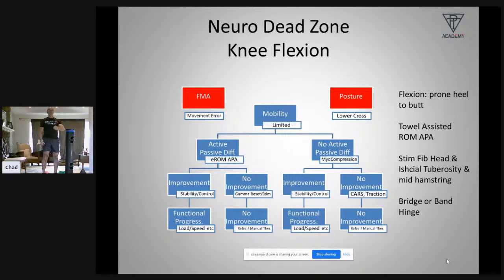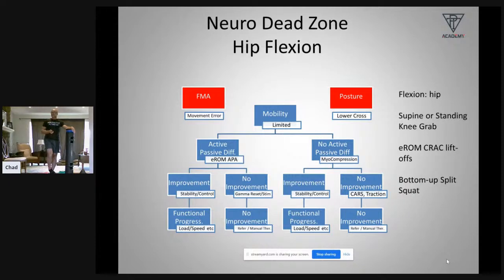I want forced inhalation, forced exhalation. I want lots of proximal stability because I'm probably getting ready to do something explosive or strong in the upcoming blocks. So it's important to realize that pre-workout, these high tension techniques are great. Post-workout, standalone, sometimes low threshold techniques are going to be useful. So that was knee flexion.